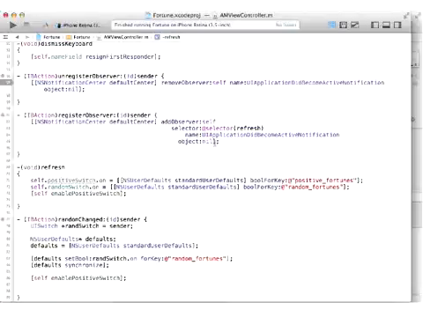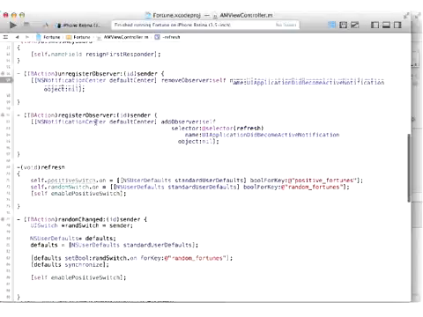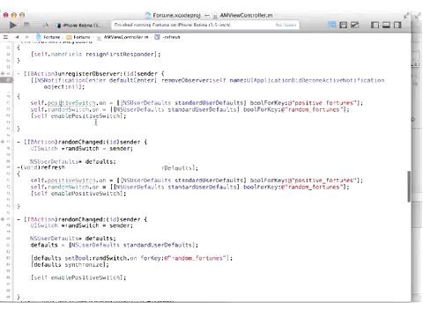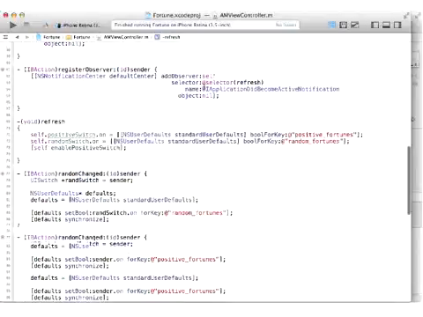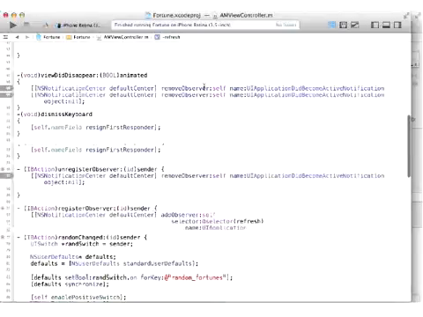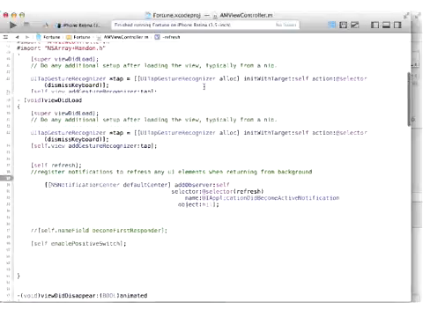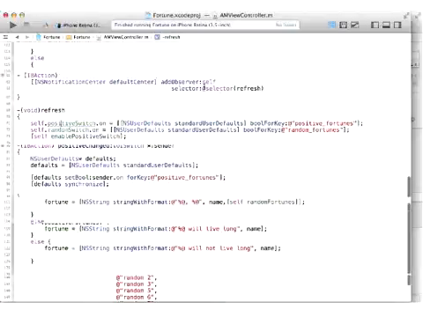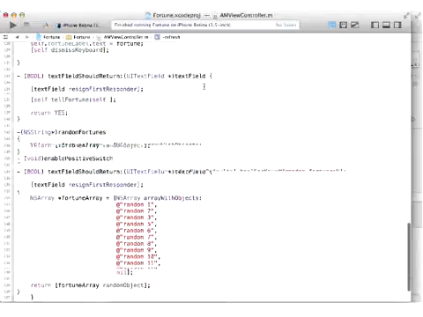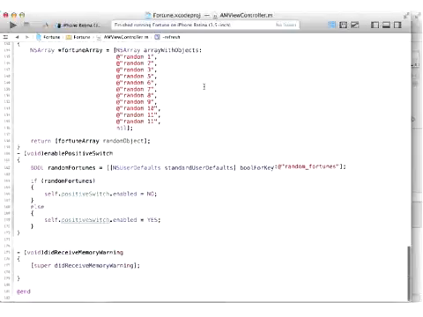Now, every time you register an observer on the notification center, you also need to unregister it at some point. The best place to unregister an observer is when the view is dismissed.